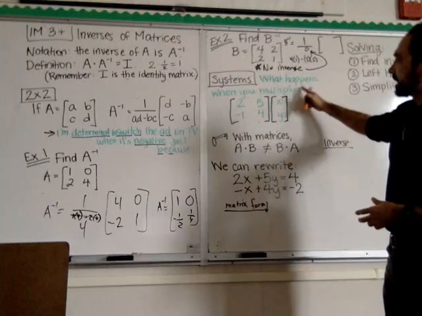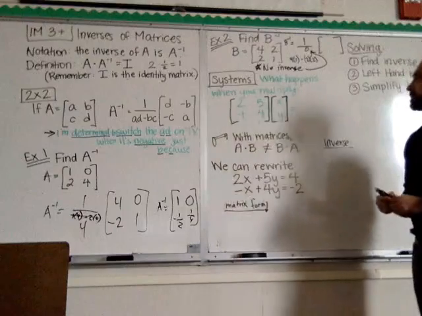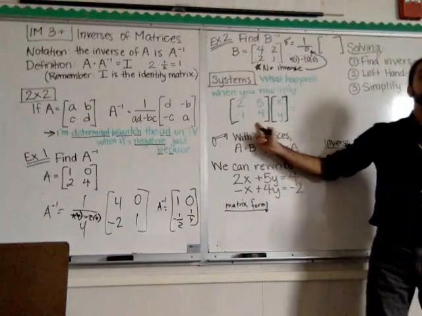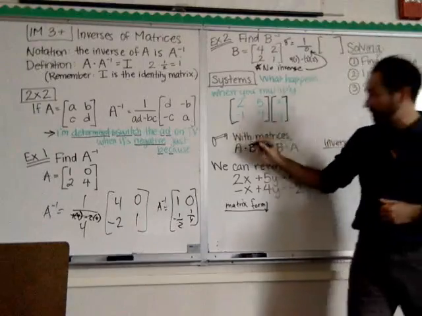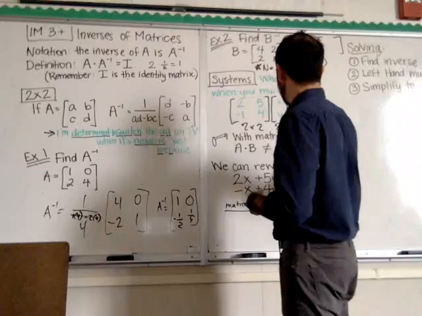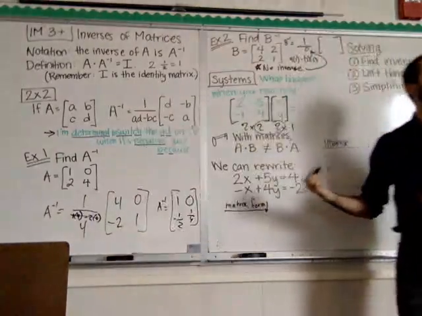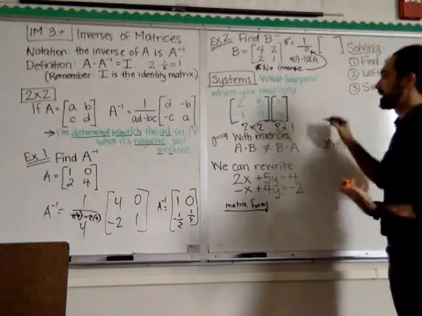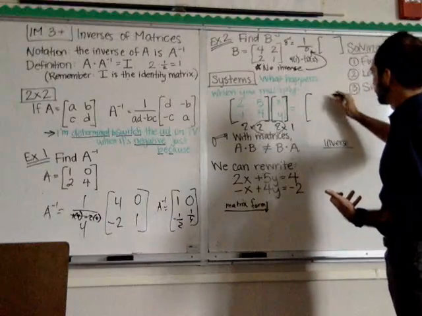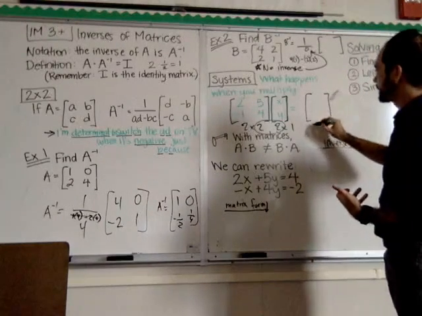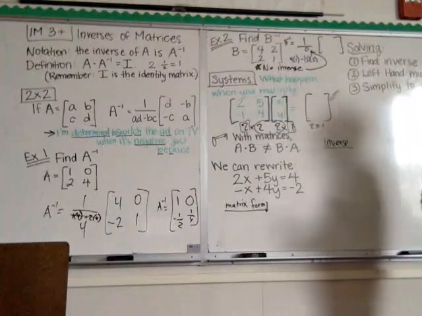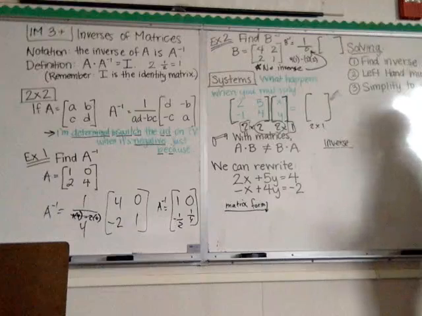So let's look at this real quick. What happens when we multiply these two matrices together? First off, can we multiply these together? What's the dimension of the first matrix? 2 by 2. What's the dimension of the second? 2 by 1. Let's see. Yeah, we can do it, right? And our matrix that we end up with is going to have how many rows? It's going to be a 2 by 1. You know that from the numbers that are left over if you're using that kind of spatial method. Okay. So we know we're going to get a 2 by 1.